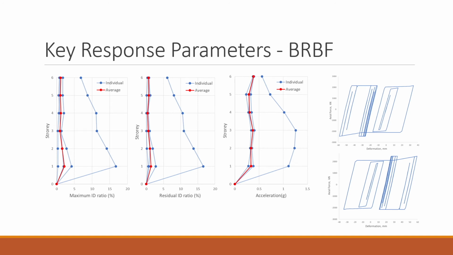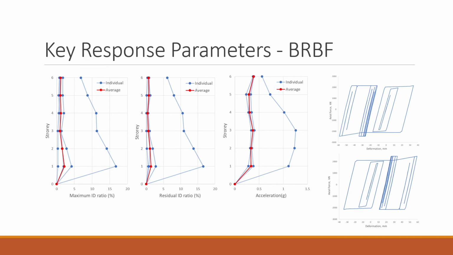Some key responses are shown here. It is noticed that the given ground motion one is significantly larger than the others. This could be due to scaling errors, but we didn't proceed to rescale the given data. For the same reason, the averages are calculated based on the remaining 3 ground motions.